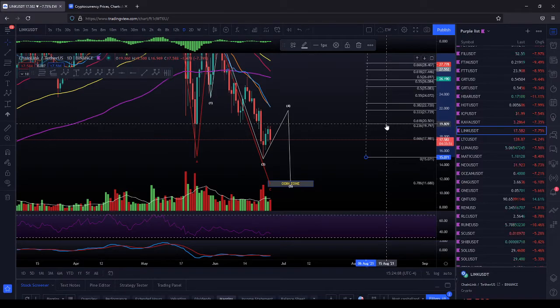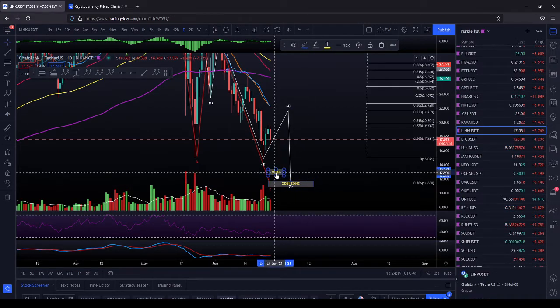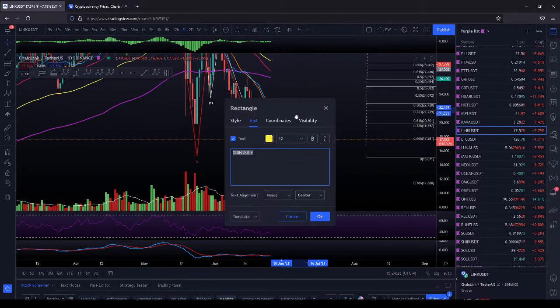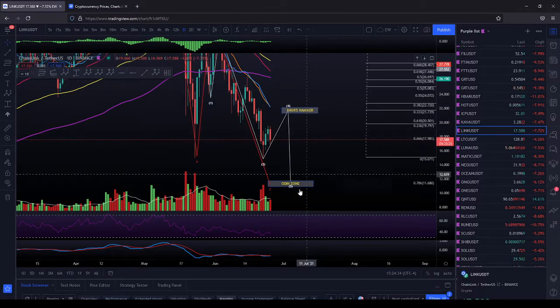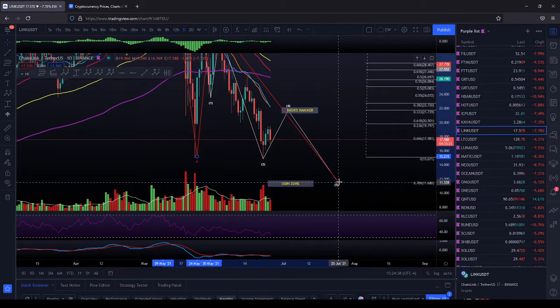1979. I think we might have already had it. If it gets up to 2173, yeah, that's a Thor's hammer zone. But this is only valid until it makes its low. After that, you don't want to short that zone. There we go. Just move this over, make it cleaner.